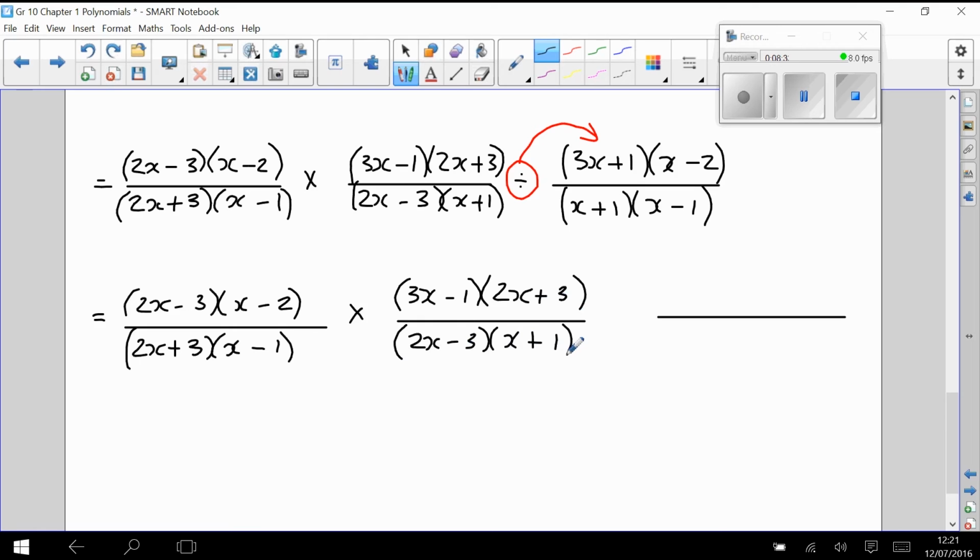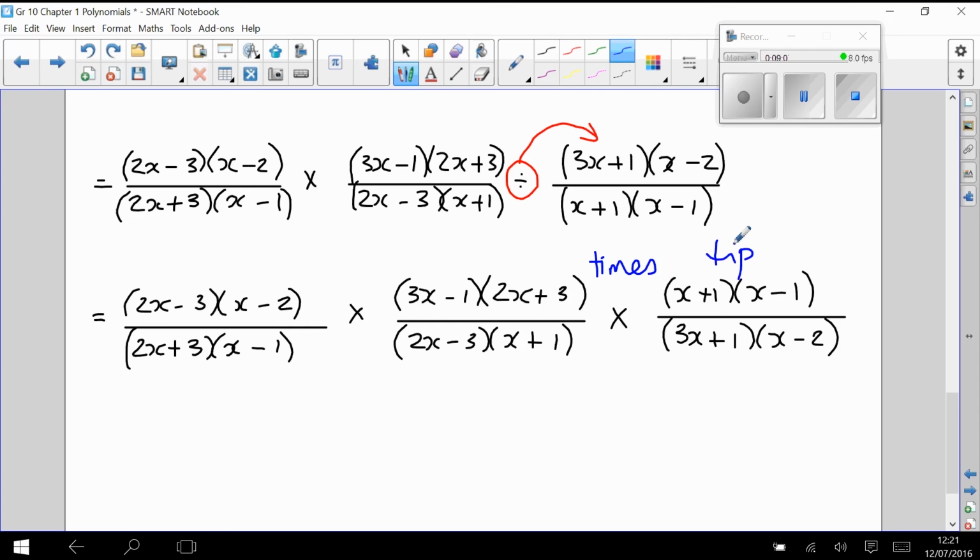But in the last fraction, it had a divide before it. So you change the divide to a times and you tip the fraction after. In other words, the denominator gets written in the numerator and the numerator gets written in the denominator. Now the saying goes, tip and times, but that's never really made much sense to me because you're going to first do times and then you're going to tip the fraction after. So try and remember times and tip, and then you will understand the order of the instruction that you need to follow.